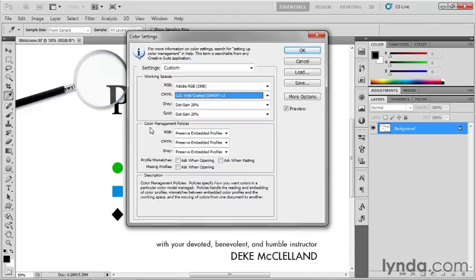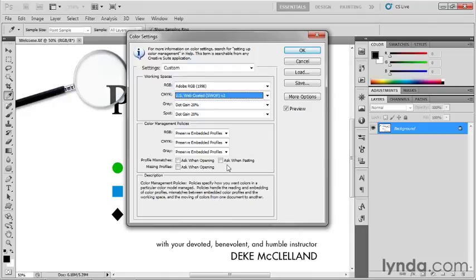Next, color management policies. Notice everything's set to Preserve Embedded Profiles. I'm skipping gray and spot, by the way. You don't need to worry about those. But for the color management policies, you want everybody to be Preserve Embedded Profiles because that way you can have an sRGB image open and an Adobe RGB image and all kinds of different stuff. And in fact, we're switching over to Adobe RGB 1998. This welcome.tiff image was originally created as an sRGB image, and it will not change on screen. So Photoshop can respect multiple profiles at the very same time, which is excellent, just ideal.